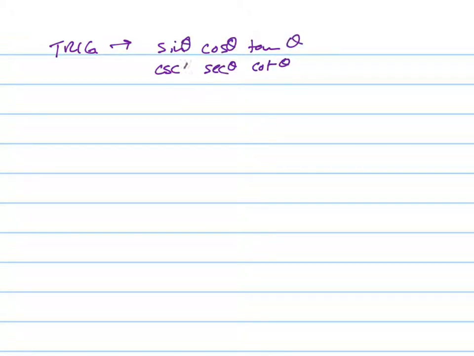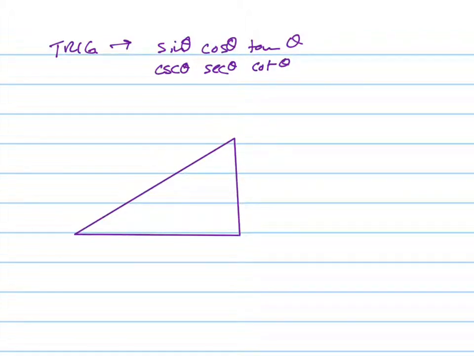Okay? So the most basic triangles that you need to deal with are the 30, 60, 90 and 45, 45, 90 triangles. Those are the basic ones. These are your special right triangles. If you remember learning this, you probably did this before. If this is 30 degrees, and let's say this is 1 right here, that's the hypotenuse, right? Then what's this distance right here? What's that distance have to be?